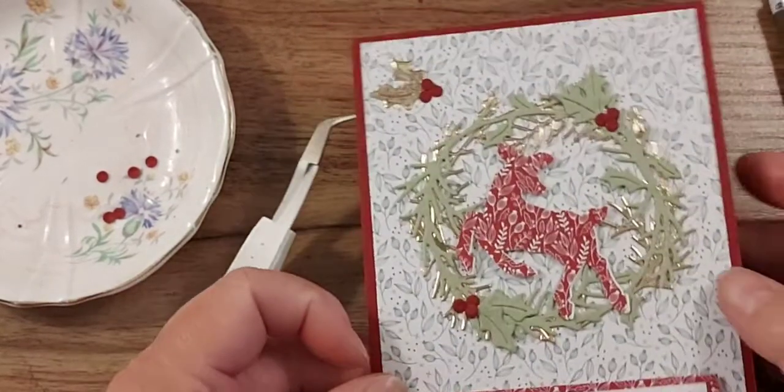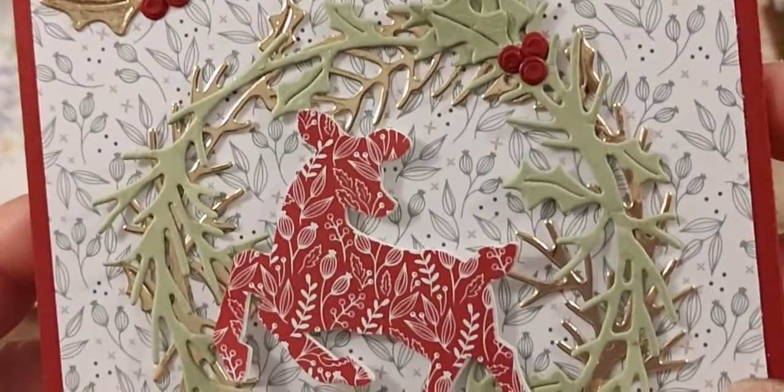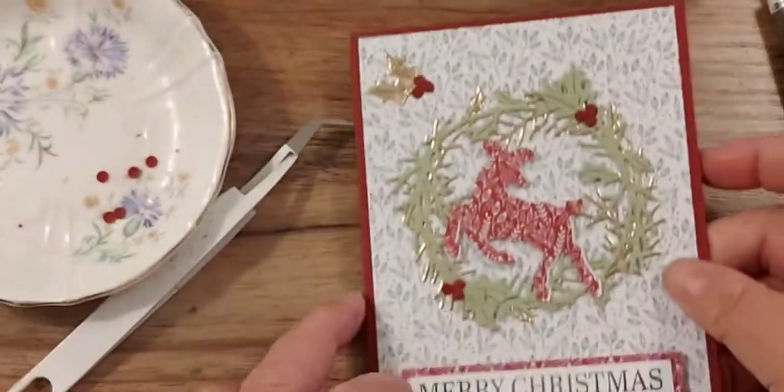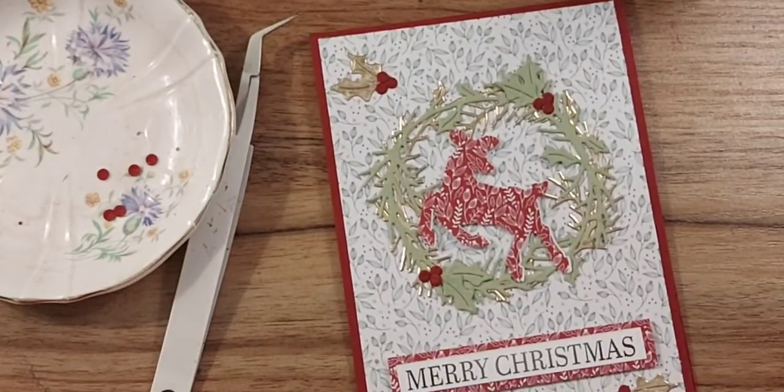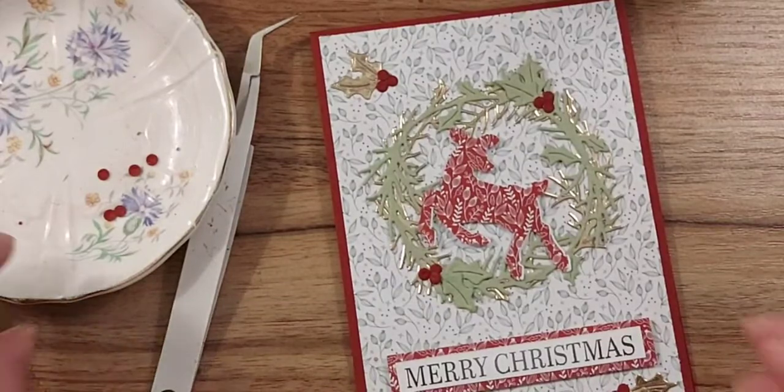Now, I don't know if any of you think my deer looks a bit scary because he hasn't got an eye, but I think he looks quite cute like that. Right, anyway, I'm blabbering now.